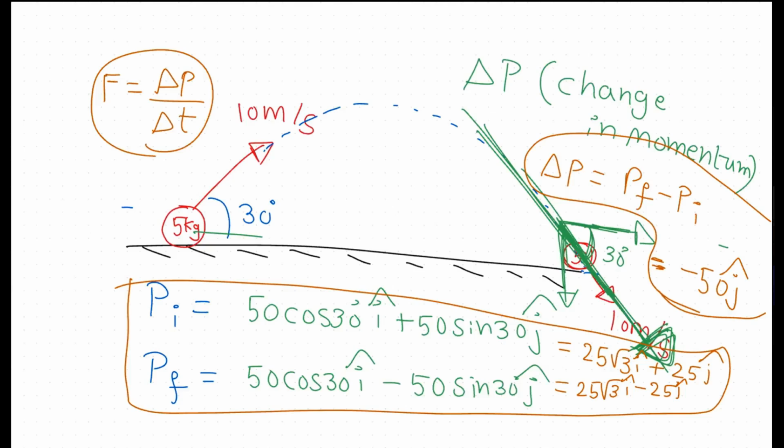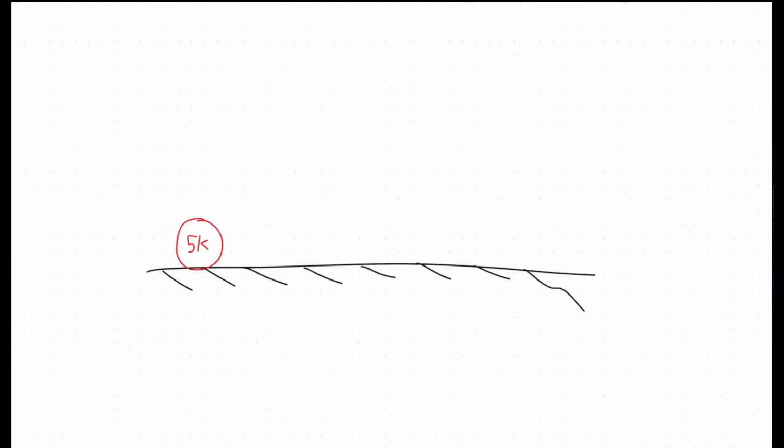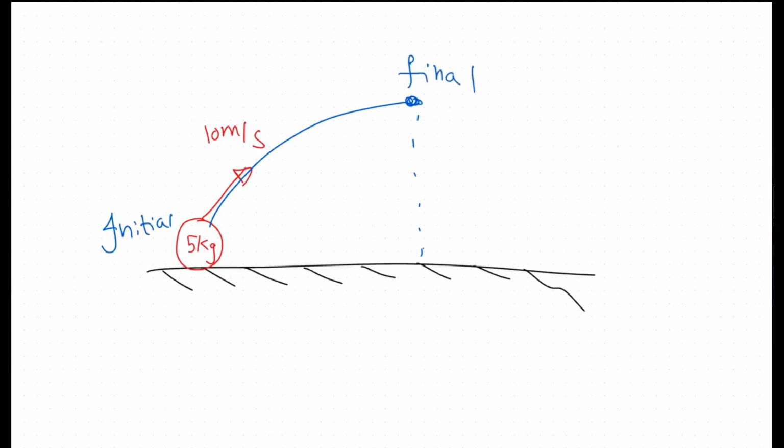What is the change in momentum for the upward journey? Same question, write fast and go. Upward journey means I want it till here only, till maximum height. I gave 5 kg and 10 meter per second. This is the initial position and this is the final. What is the change in momentum? There will be no change in which component?